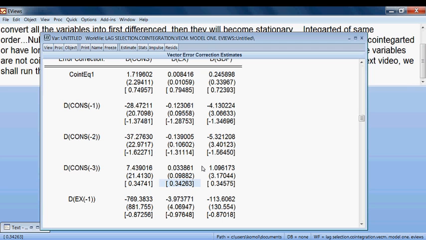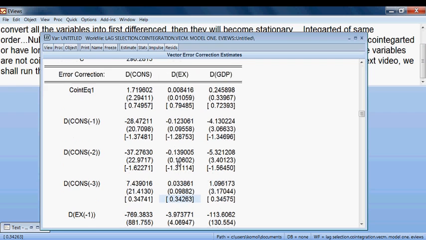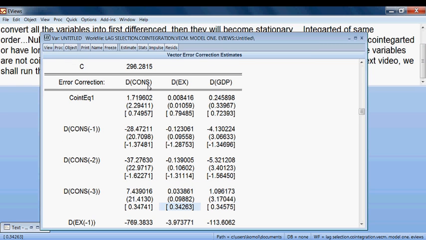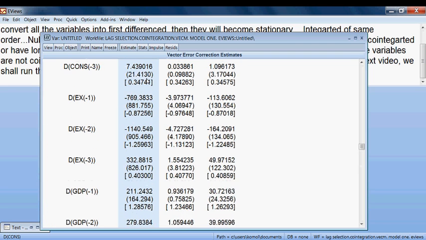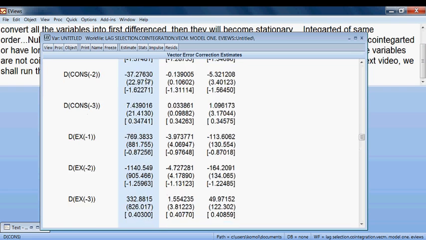But here there is no p value or probability value to check whether we should reject or accept the null hypothesis. So we want to see the p value. And here our DCONS is our main model or target model.